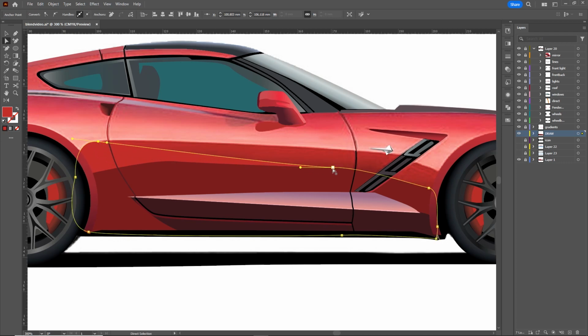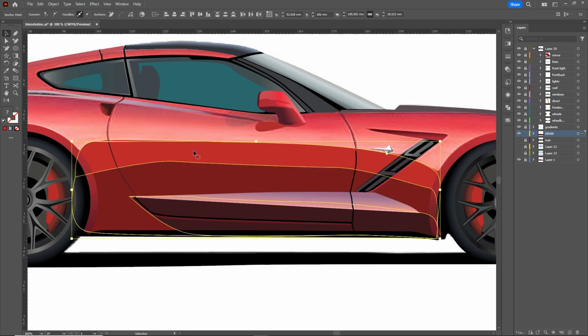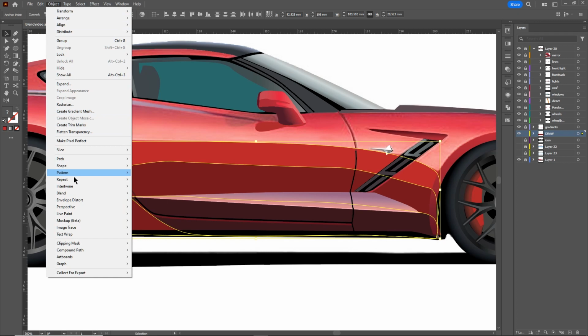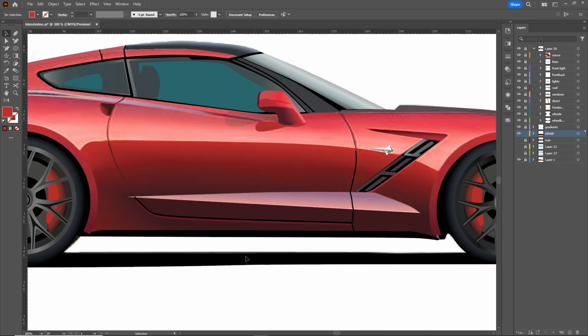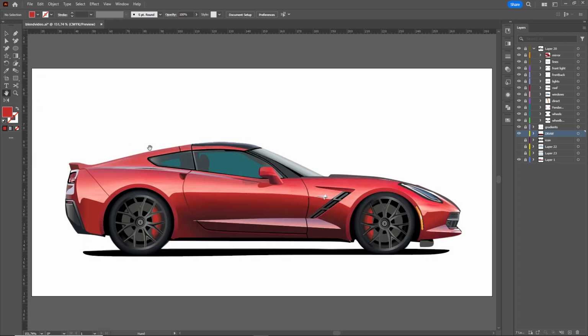Like that. You can drag it a bit like that. And up here, drag that there, and I drag it around here. Now all three shapes are made, and I select all three shapes, and then I select Object, Blend, Make. And it's made, and I zoom out. You can see the blend is made.